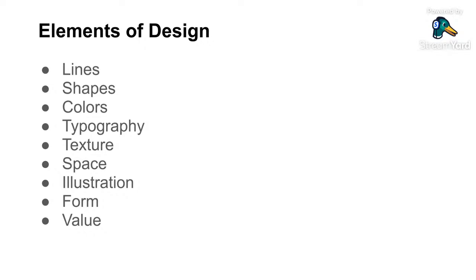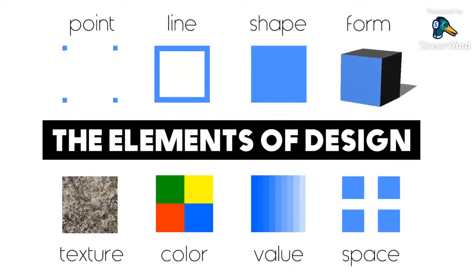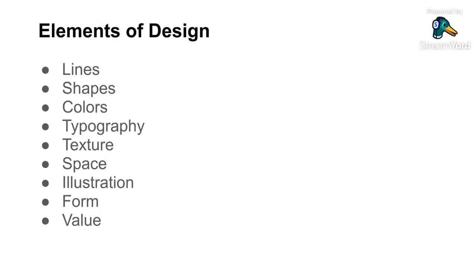You have lines. You know what a line is? Line is a very key element of design. There's no design that you see that does not have line. Every design has line. It could be simple lines, could be complex lines, could be straight line, curve line, wavy line, zigzag, different kinds of lines. I think I have a picture here. It could be a straight line to form a shape, could be dots, could be wavy, could be spiral lines. This is one of the key elements of your design.